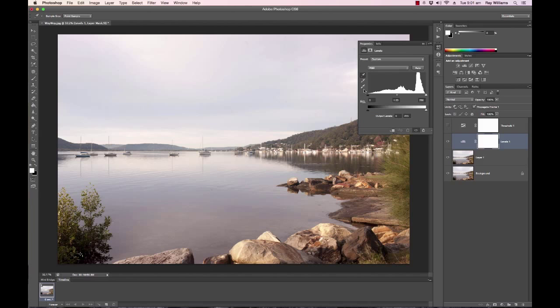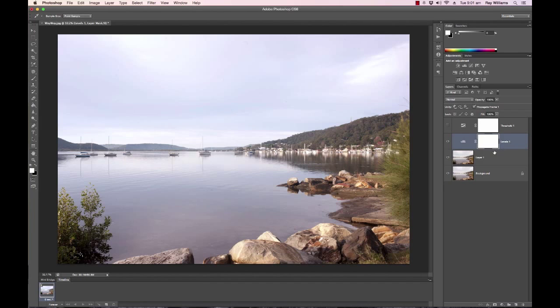And then come back to the bottom one now, which is looking for the white point. You click on that, so it's engaged. And then go to the middle of where the white sample is, and voila, there you go. Take that off, and as you can see, it has now corrected the white balance.